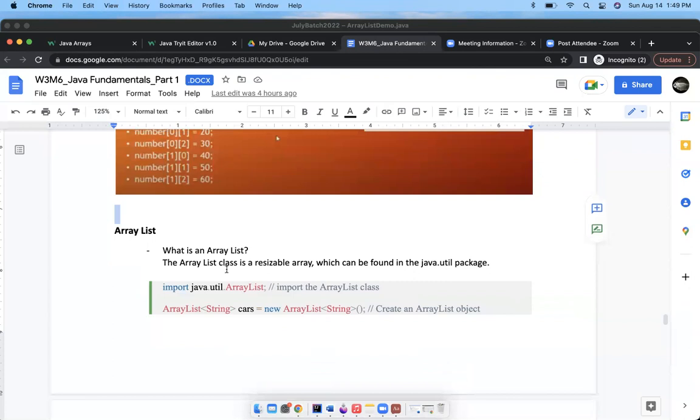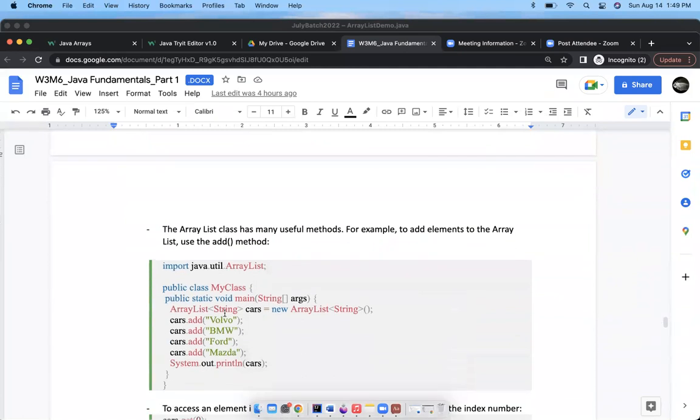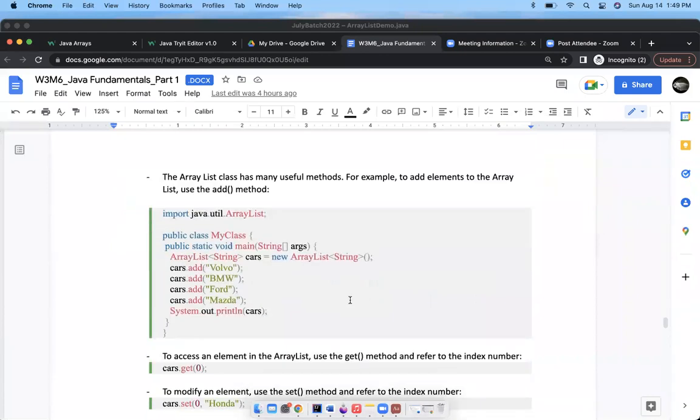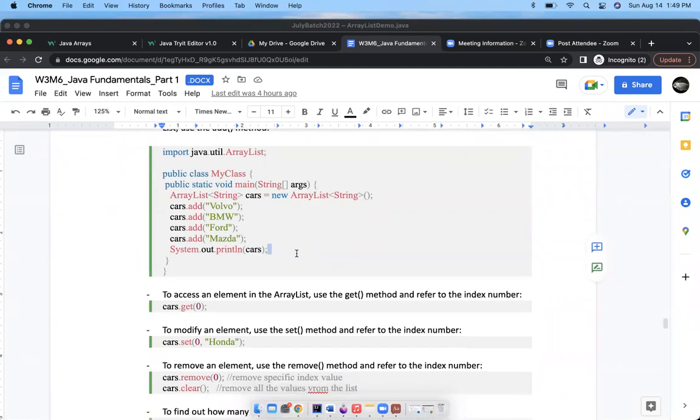So what is array list actually? It's the same thing. Array list also holds multiple values in your variable, but this one has more functionalities to add, delete, update, anything. This is a utility package that you have to import from Java.